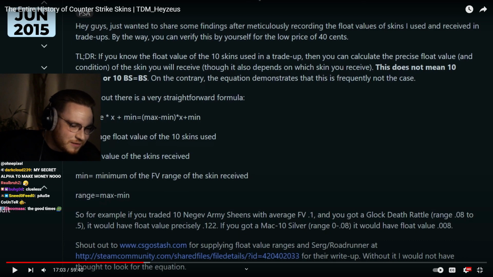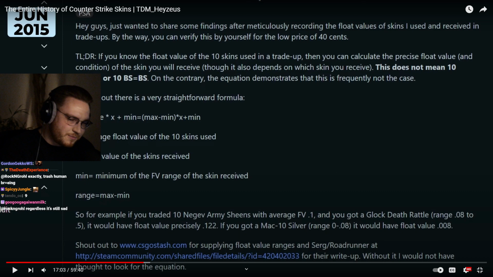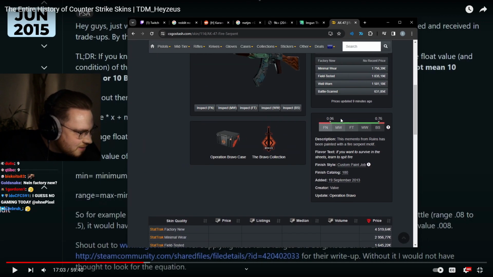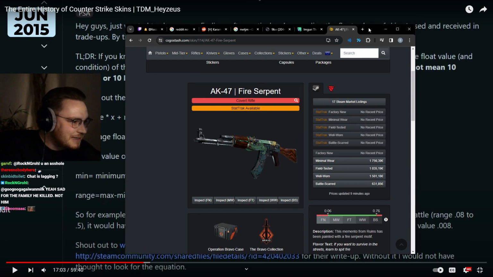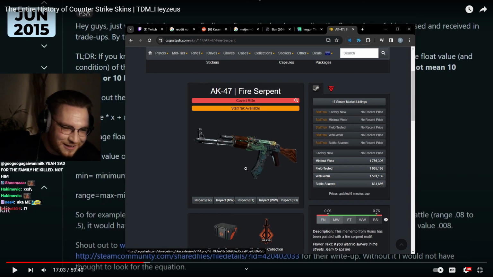Sometimes, for example, when the float cap doesn't go in the favor of factory new, like the AK Fire Serpent, people did trade-ups. They put in 10 factory new trade-up fillers. But then they didn't get an FN outcome, because look at the float cap, 0.06. It's such a small range to hit FN. And you need lower float skins in factory new to get a factory new Fire Serpent. And people were kind of gambling. They were putting 10 skins together and like, yeah, come on, please be factory new.